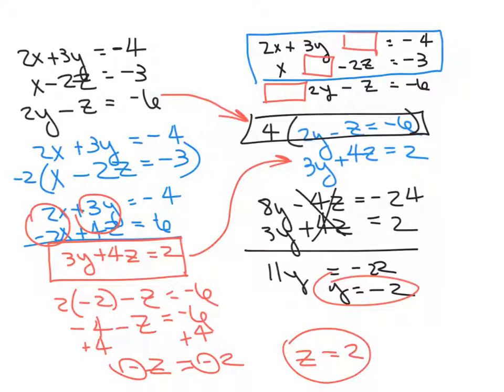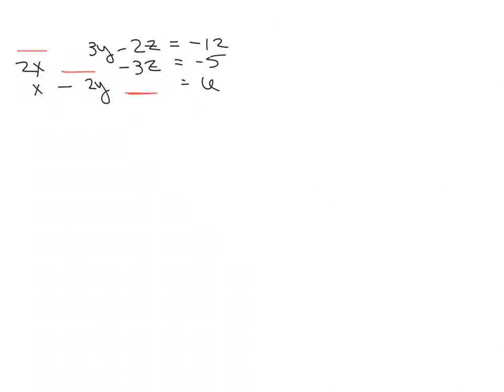Okay, so let's do one more. Okay, so here's example 106.2, and what I did is I spread them out so that I'm missing an x in this one, a y in this one, and a z here. It helps me just to figure out which ones I'm going to do. So again, it does not matter which ones you eliminate first. I am going to eliminate these because this has a 1 there, and it's just a lot easier to do that. But it does not matter at all which ones you eliminate.